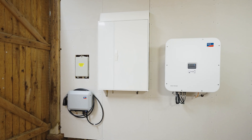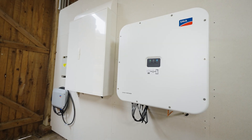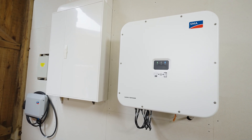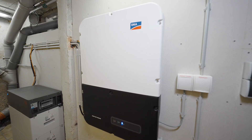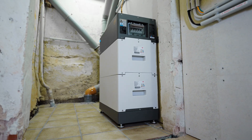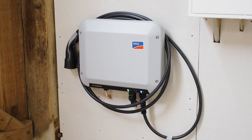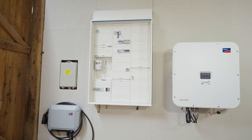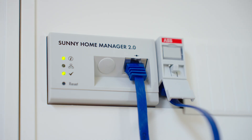To fulfill these needs, a complete SMA Energy System Home was designed, comprising the Sunny TriPower X inverter in the 20 kilowatt power class, the Sunny Boy Storage 3.7 battery inverter, a BYD high voltage battery, and an SMA EV Charger 22 wall box. The Sunny Home Manager 2.0 intelligently controls the entire energy system.